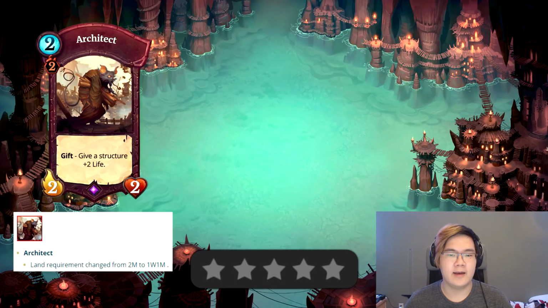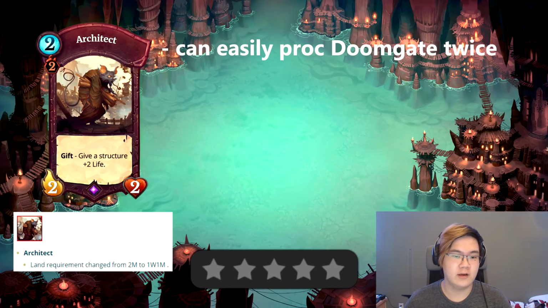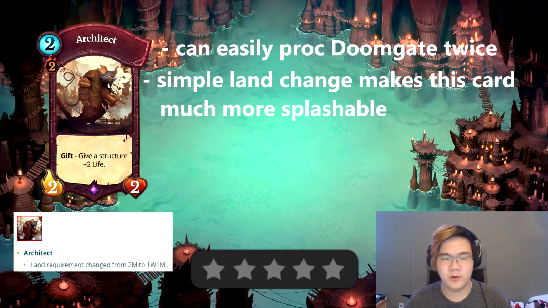One thing to note is that Architect can give Doomgate 2 procs a lot easier now, since the land requirement was lowered. Final verdict, simple land change will allow this card to see much more play in multicolor decks. But, are structure decks ever going to see play? Probably not. And as such, will Architect ever see play?